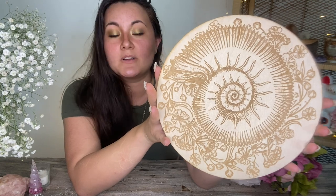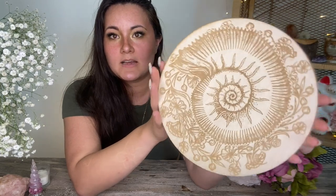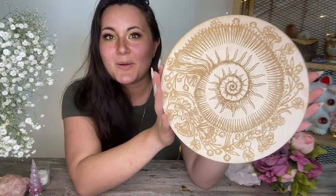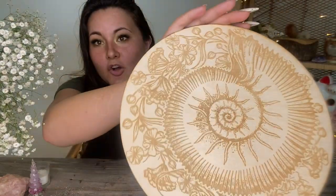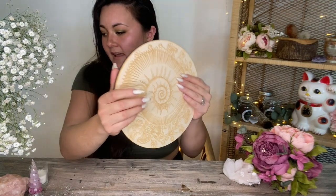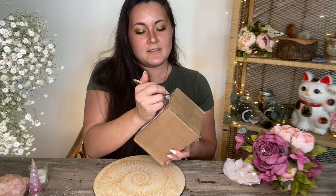This is actually my first crystal grid, believe it or not. I had some people interested in how to do them or seeing different setups, so we're going on this crystal grid journey adventure together. I think this is the 10-inch — yes, 10 inch. They have multiple different sizes from small up to I think 18 inches is the largest. They're very, very affordable and I love the nice wood as well. I would definitely be taking some pretty crystal pictures on there.